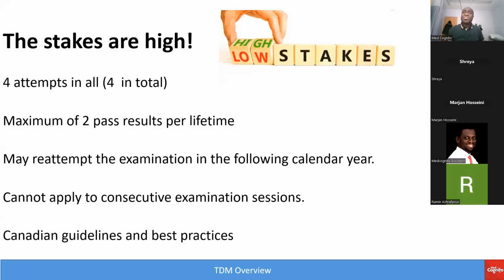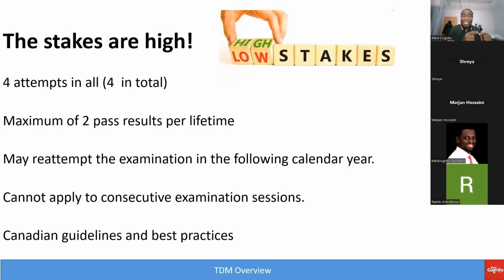Okay. And you may attempt to retake the exam if you fail. However, for example, if you took the exam in January this year, you can't take it in June this year. You can only wait for 1 year. And you know all the problems with practice ready assessment, where they want you not to be out of practice for more than 3 years.